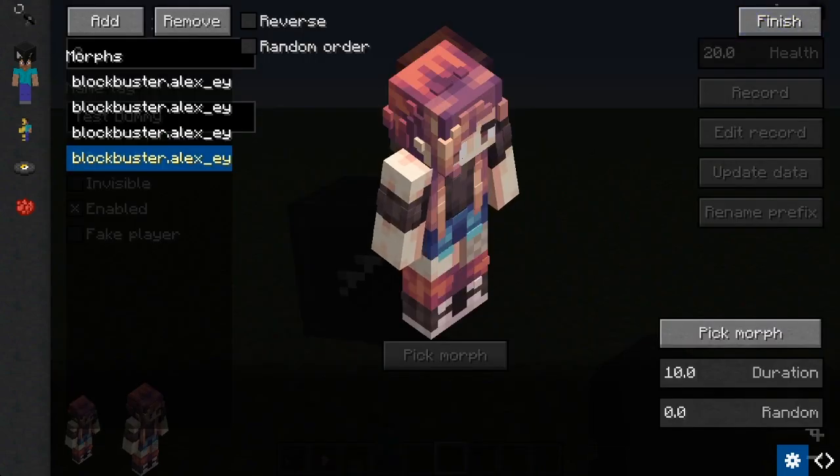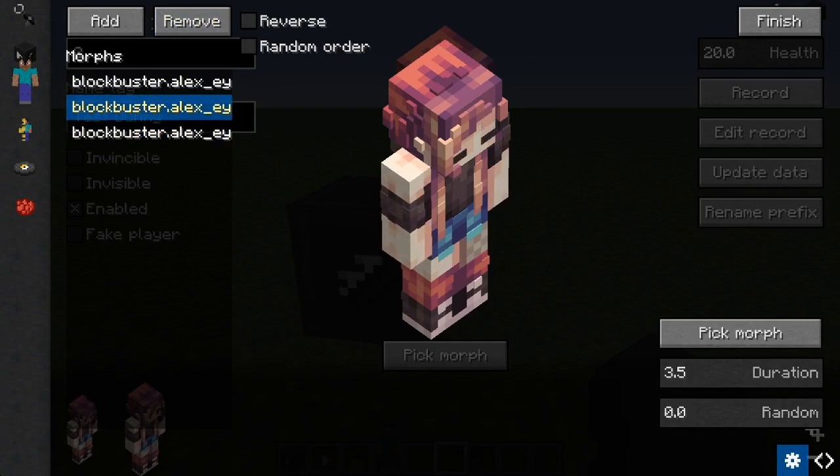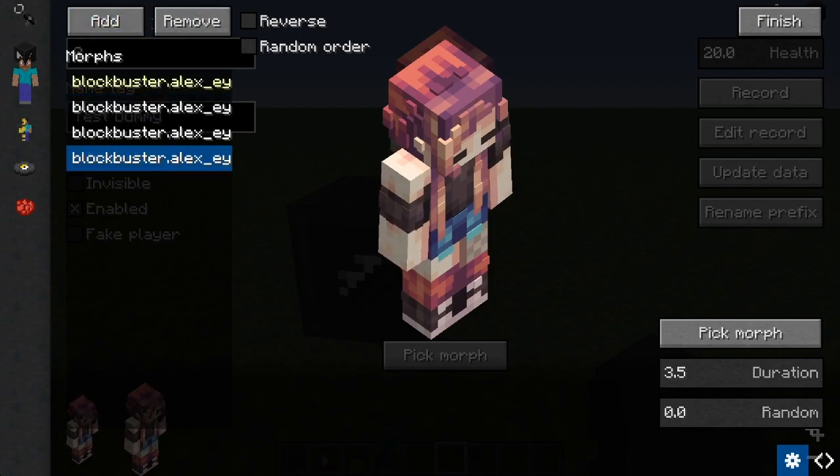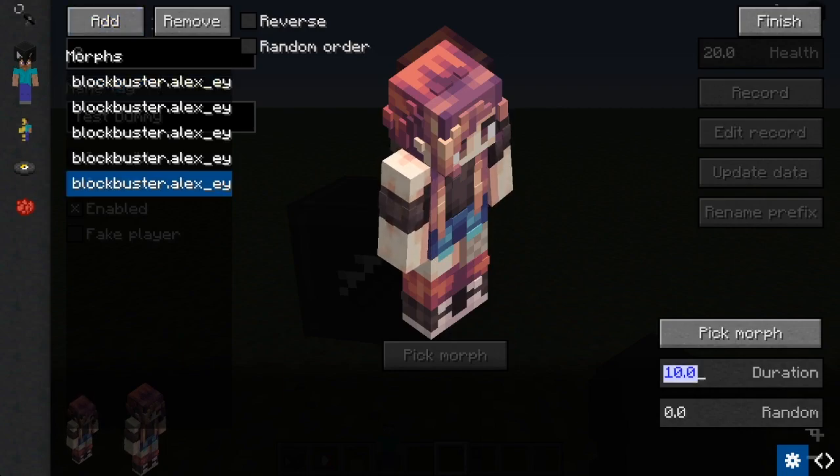So now we have a fourth model. We're going to increase the duration of this because we want her to be concerned for a little bit. We'll now remove the third model because we're animating a different pose, but we're going to add another blinking model. So we're going to click number 2. Add, and then we're going to click this one, the first one, add, and then we're going to increase the duration of the fifth model by 30 just to give some time to breathe.